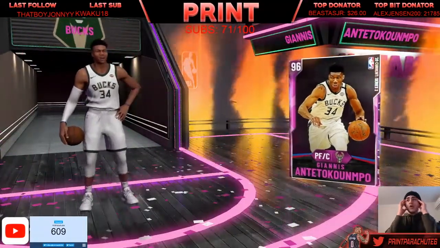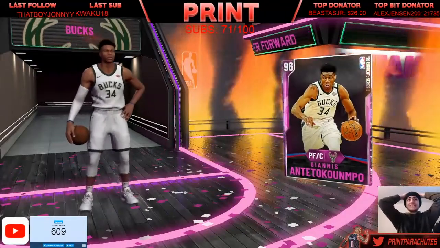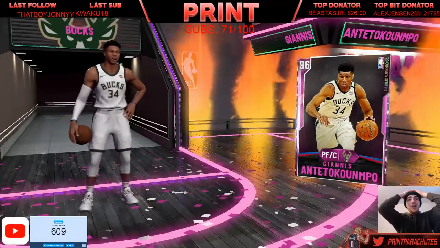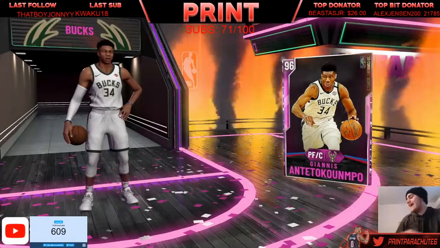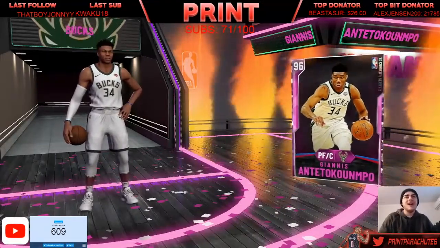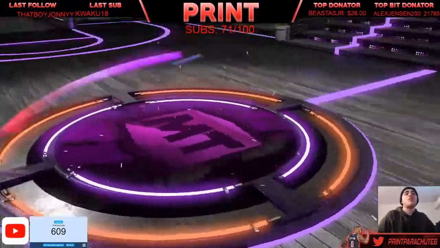What the fuck is this? What is this? 2K, what are we doing here? What is this? 2K, you just gave me Pink Diamond Giannis. A current card. Oh my, I mean, I guess I'll take it. It's better than Nash, but like, 2K, I'm trying to get LeBron and you troll me with Giannis? Dude, if I would have got current LeBron, oh my gosh, it would have been over.